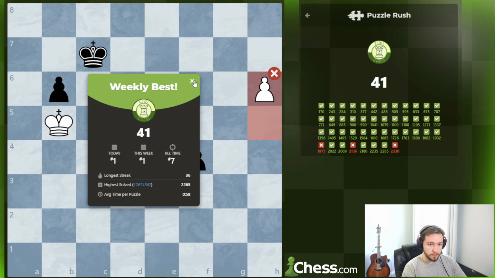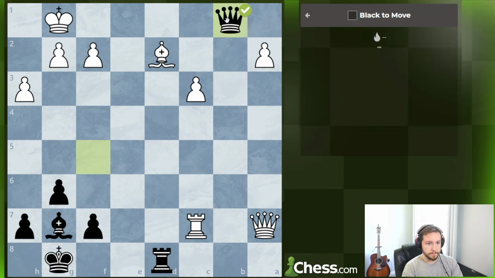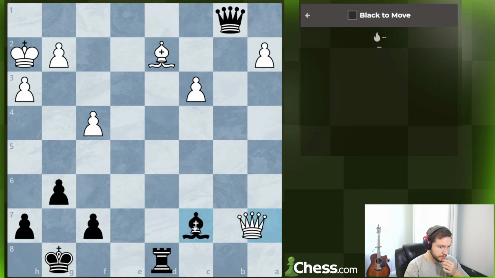Whoa. Okay, well, I think we know the problem with this one. Yeah, I just literally mouse slipped. But I calculated all of this. And then I think the move here was just, yeah, take this.